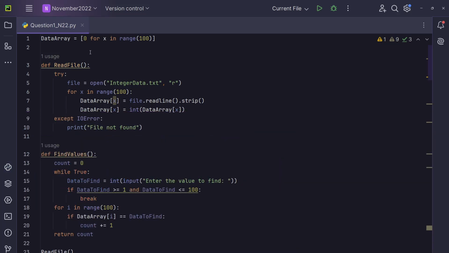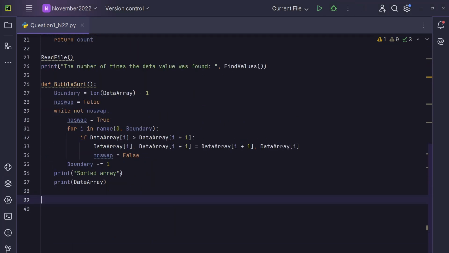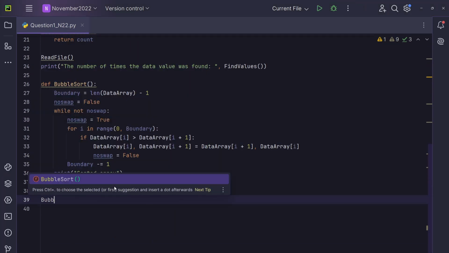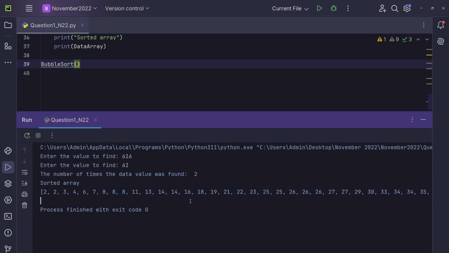Okay, the Python console is not supported. Forget it. Let's just do it this way. Bubble sort, let's just call this. So define, it was 61. Oh, there we go. The sorted array has been done.